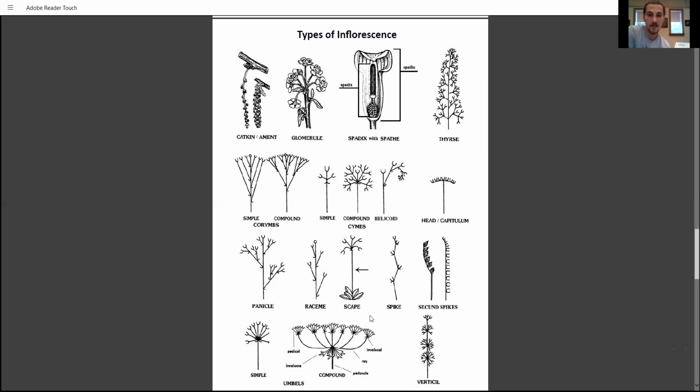This is another very common structure that we see a lot of times, or at least we see it because a lot of flowers that we like take on this form. A common wildflower example here in the eastern US would be Queen Anne's lace. And we see this structure where, like the scape, we have a bunch of flower stems coming off of the initial stem. However, if we look closer, they're not individual flowers. There's a whole separate bracket of even smaller flower stems coming off of each of these.